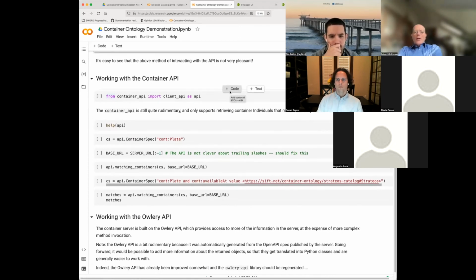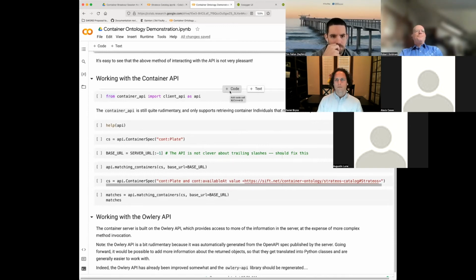The container API is minimal, but I think it should be built up. What I wanted to do here was, a lot of the above is just boilerplate and sort of a nuisance to work with.